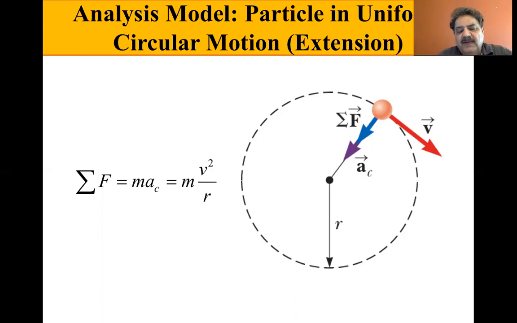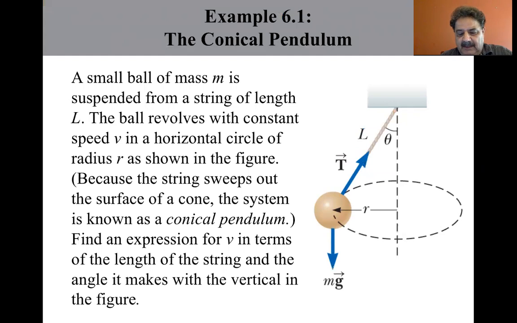The tension in a string of constant length acting on a rock twirled in a circle. If you've ever played tetherball, where the ball is tied to a rope and the rope wraps around the string, you'll notice that as the string gets shorter, as it wraps, the ball starts going faster. So that's not constant velocity, so we can't use that as an example. The string has to be of constant length. Okay.